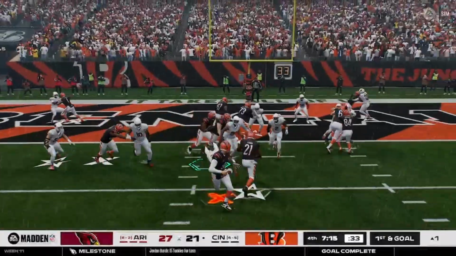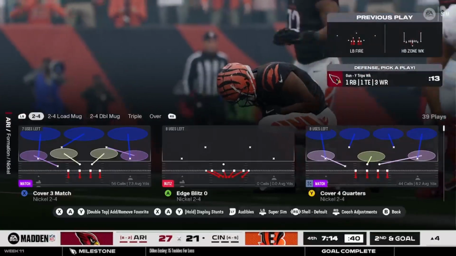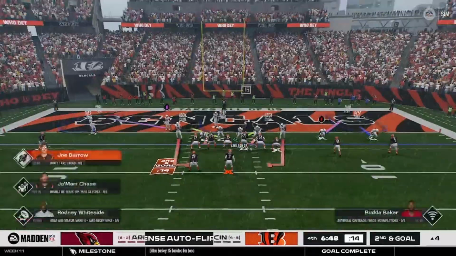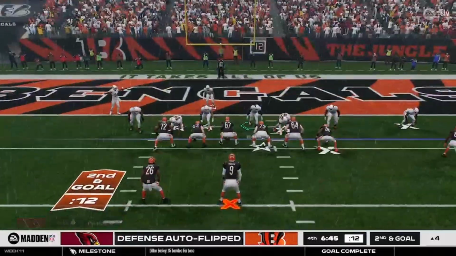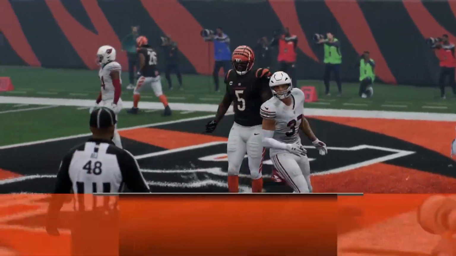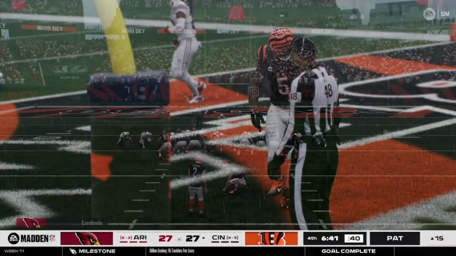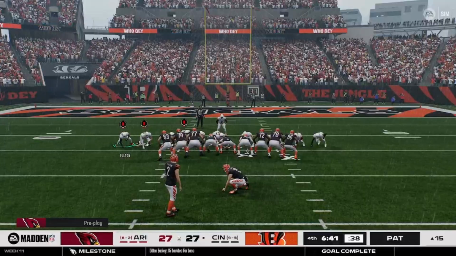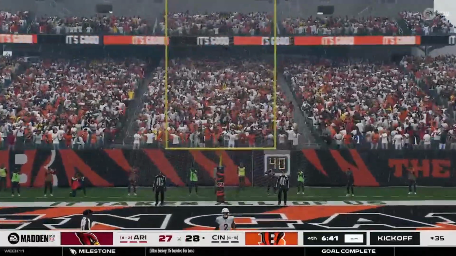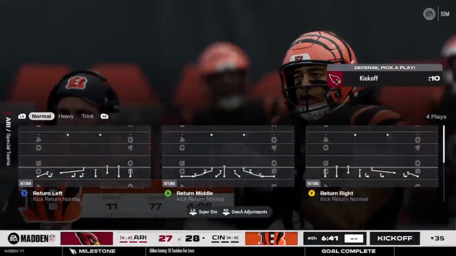First and goal from the 1. It's going to be a run, Chubb. Last 3, we were ready for a run there. Thank goodness. Finally ready for it. 2nd and goal. And, I mean, that's the cover 3s there. I can only cover so much space myself. And it's just unfortunate. T. Higgins gets open, I believe, right? Yeah, that was T. Higgins. And they're going to take the lead here, 28-27.